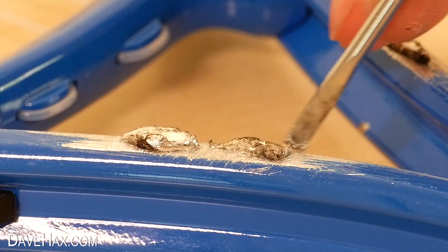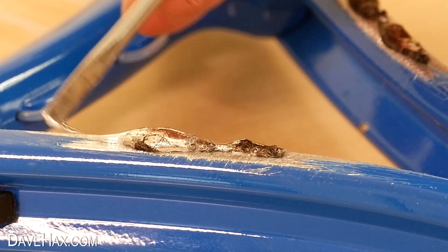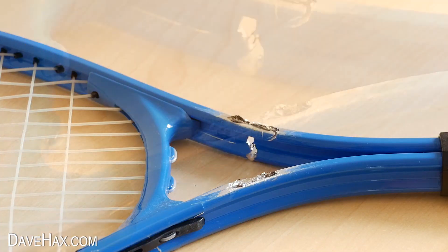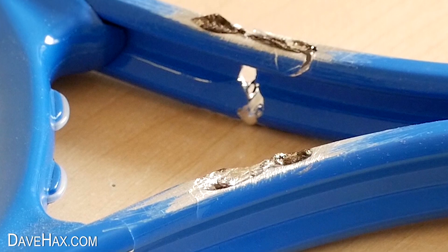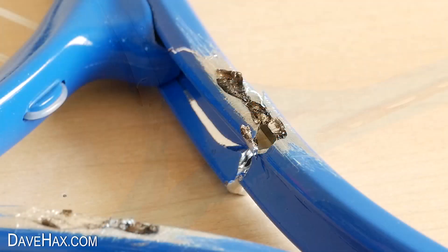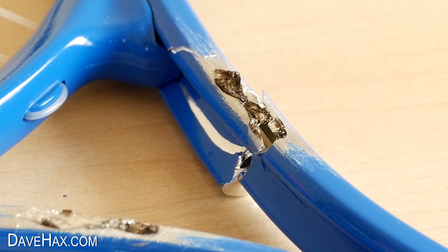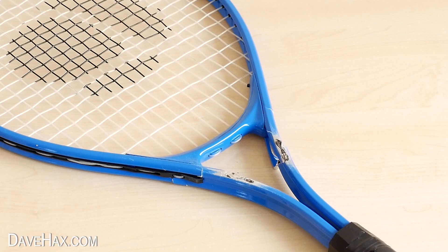You can see it starts to develop a black coating on the surface. Then after just a few minutes there appeared to be a lower amount of gallium — it was absorbed into the aluminium and the racket started to just crack. The tension in the frame seemed to be splitting the racket, because the gallium will continue to be absorbed by the aluminium and work its way up the frame. I decided to just leave it to see what happens.